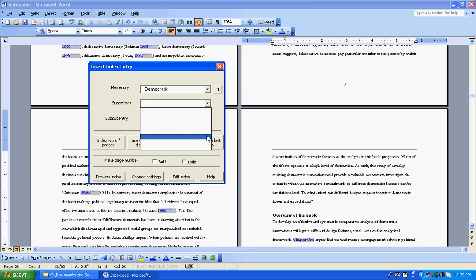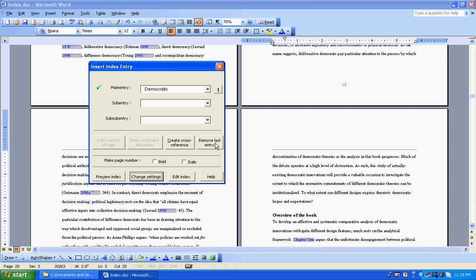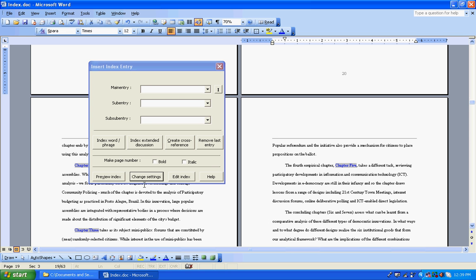Now I take a main entry here, and then when I click create cross reference, a box opens below which will show all the main entries I have done. So now I'm linking it to democratic politics, which already has a sub entry called definition and a sub entry called promotions. Here I can press either C or C also, whatever is appropriate. When I press OK, the tick mark appears again and says that another XE tag is created. So this is the process of creating index entries.